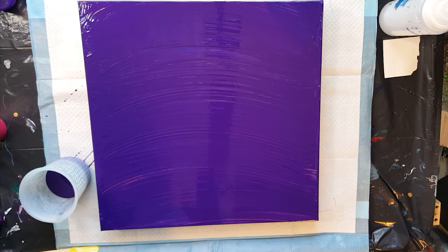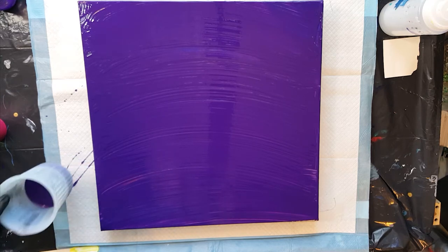Because when you're thinning it out so much, whether it's Floetrol, it helps, but it's a lot of liquid. I put a lot of water in this with the Floetrol too, so you need something to kind of hold it together. Hopefully that little bit of Liquitex is enough.